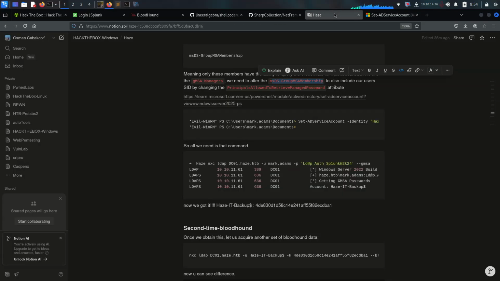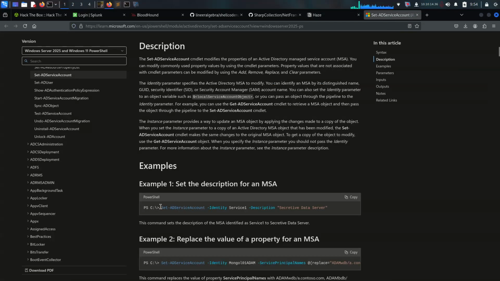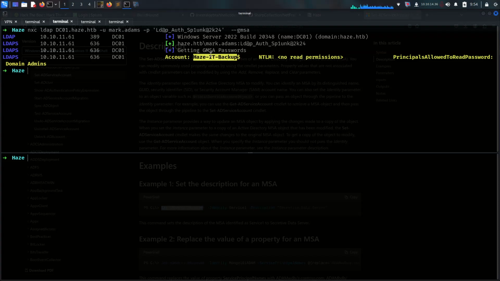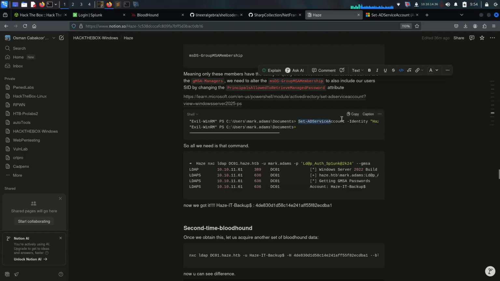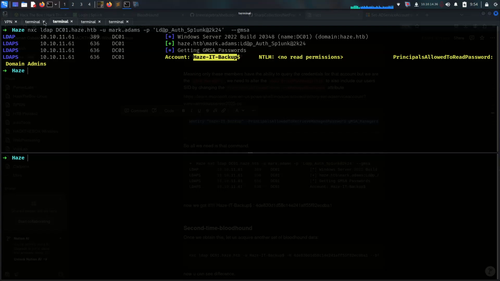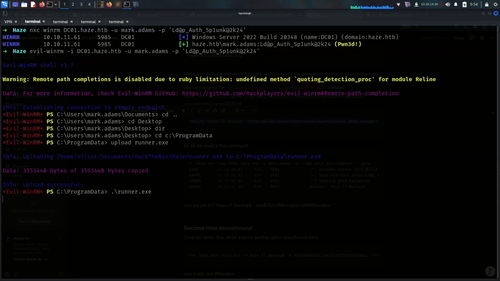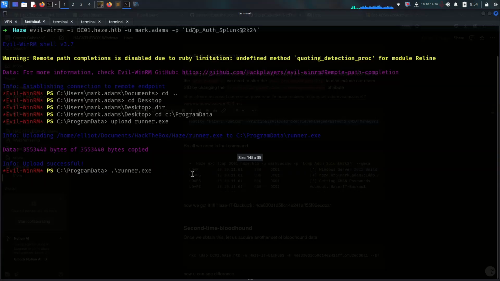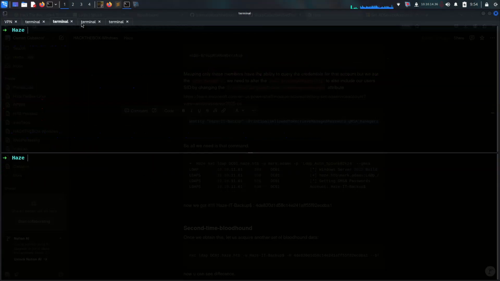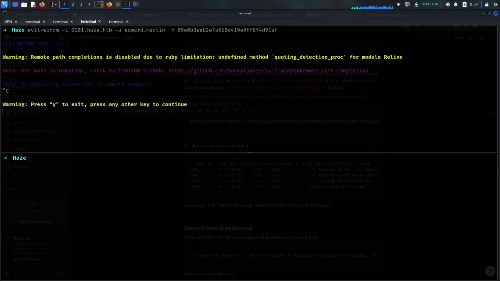The fun fact is we just need to change and set the AD service accounts, and whichever AD service account we set, it can read its NTLM hash, right? So the only thing we needed here is this command. We can also use it on Evil-WinRM here. So let me just use it there. Nope. Why can't I read it? Okay, this is interesting. So let me, okay, not here.